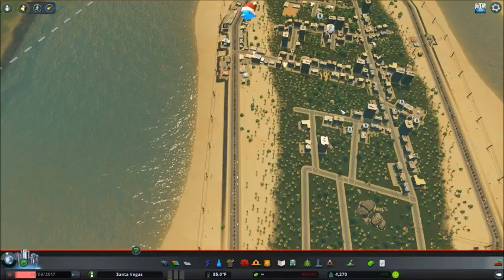Today is not going to be episode 1. Today is simply episode 0. We're going to kind of look at the different natural disasters that can happen in City Skylines.